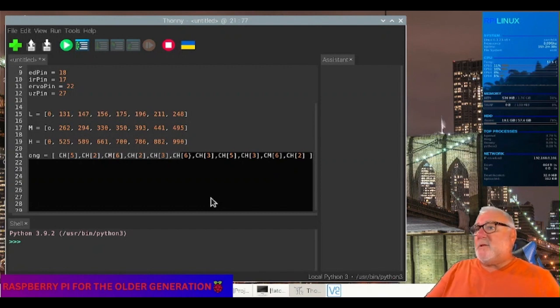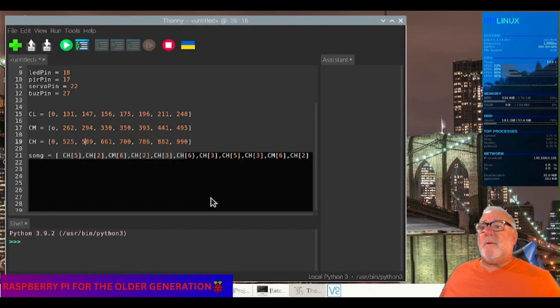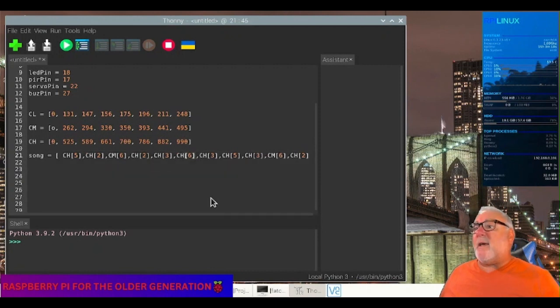Okay, let me just check that to make sure I've got this right, because there's something wrong. Let me have a look. Got it. So, song, square brackets on. Let me go along and make sure I've got this all right. There we go. I'll put a curly bracket, square bracket. I've got a square bracket, go to the end. Bob's your uncle. Okay.